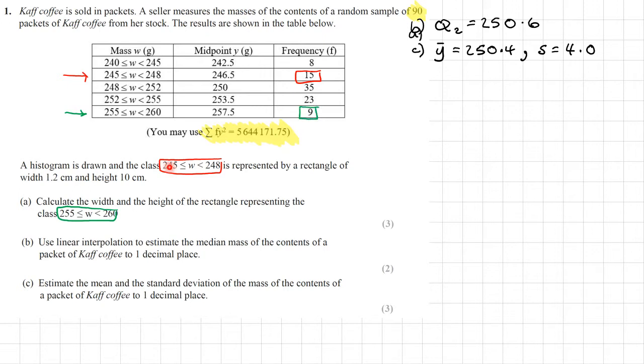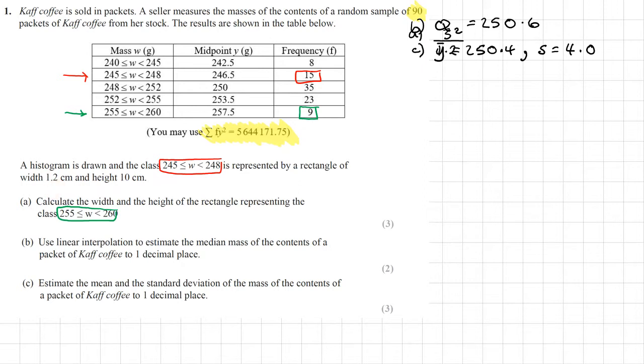Now there are different ways of doing this question, but I'm going to be using ratios. Let's start with the one I've highlighted in red. The actual class width, the difference between 245 and 248, is 3. Notice that the groups continue from one number to the next, so I don't need to add or subtract 0.5 to the edges of the groups to close them up. So this one has a class width of 3, and that is represented by an actual measured width of 1.2.